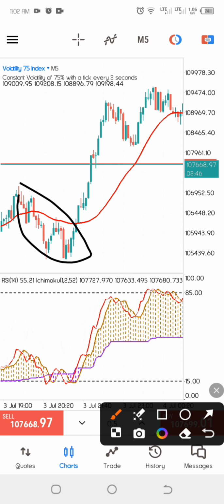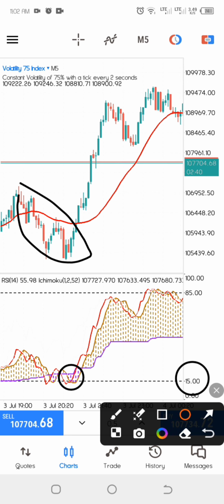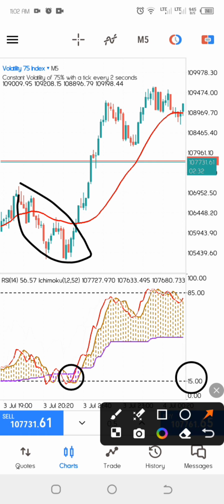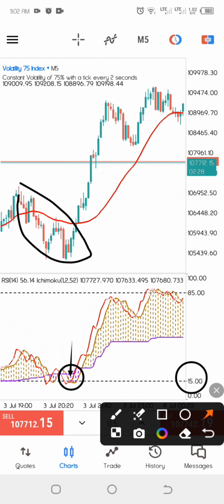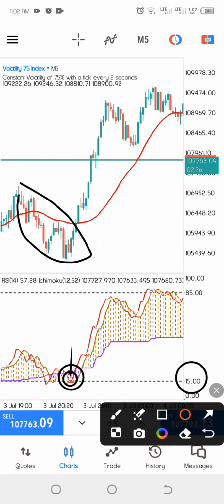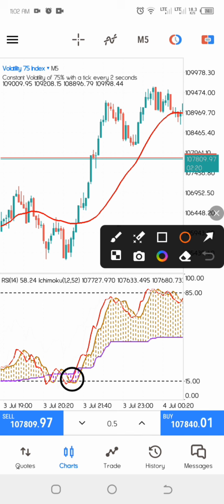Now once we know that, the next thing we have to do is to wait for the Ichimoku right here. The Ichimoku has to come straight to the 15 levels of the RSI. When you get to the 15 levels of the RSI, we are now going to pay attention to look for something clearly. Now what is that? We want to see that the lines of the Ichimoku cross each other exactly at the 15 levels, which you can see right here. Okay, it has to cross each other. You can see it right here. They touch the 15 levels and also cross each other.